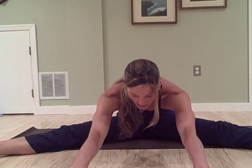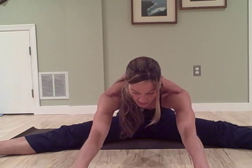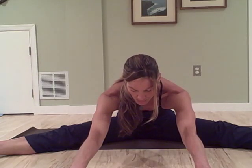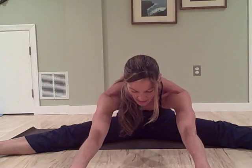Drop the head down and breathe here. Really breathe. Let the inner thighs stretch and open. Let the hamstrings lengthen. Let's take 3 or 4 more breaths. And again, soften the edge here. So if you're very used to pushing and challenging yourself, think of doing the opposite for now. So we're trying to look for the balance of those opposites.